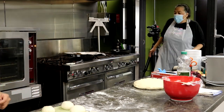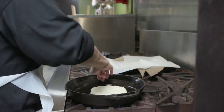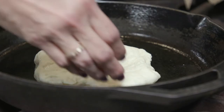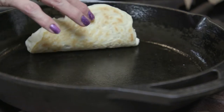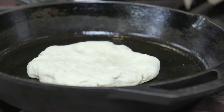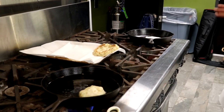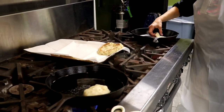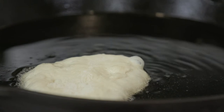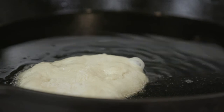Okay, so I'm going to start warming this pan up for the cowboy bread. It's going to be on the end here. And this pan is going to be your fry bread. And then I just slap it right on the skillet, which I sprayed with our canola oil. Okay, this is cowboy bread on this side. And then this oil here is for the fry bread. Same thing with the fry bread. Denise, we need a pan with some paper toweling down on it for the fry bread.